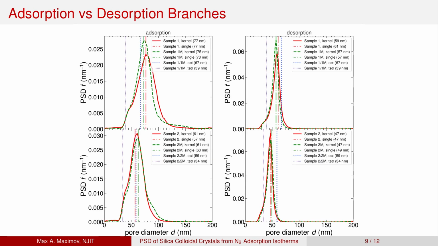The next aspect we have to discuss is what branch we should choose, adsorption or desorption. And as we can see here, the desorption gives us pretty much inconsistent results. Although they are not so far off, they don't match closely enough to rely on. And our suggestion is that in the desorption branch we have pore blocking effects, so we can't really use this data for the construction of the pore size distribution. As a result, we decided to stick to the adsorption branch for this purpose.